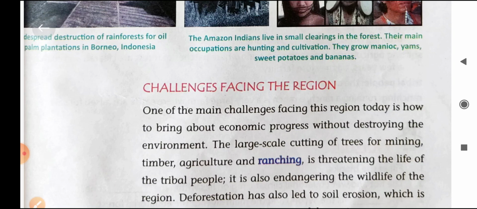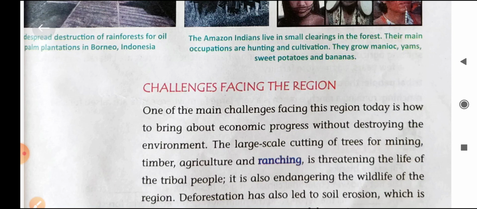Now next, look at the challenges facing this region. What are the difficulties that the people of this area face? One of the main challenges facing this region today is how to bring about economic progress without destroying the environment.